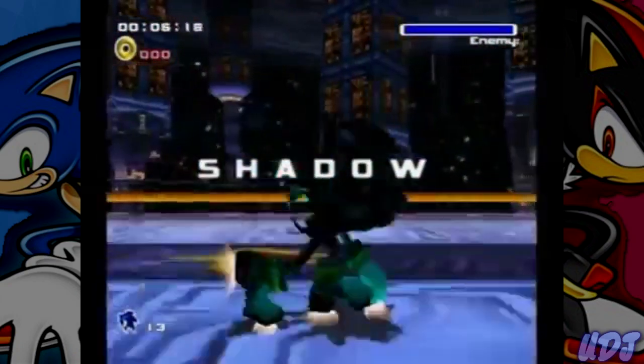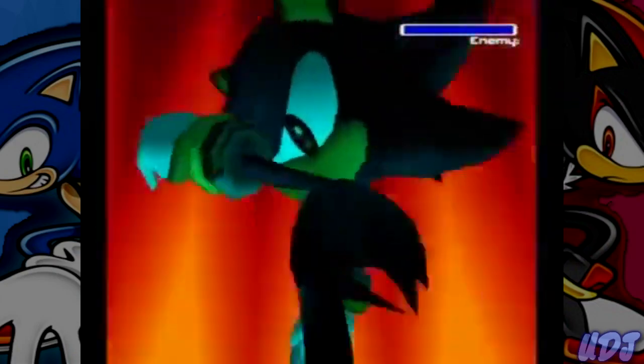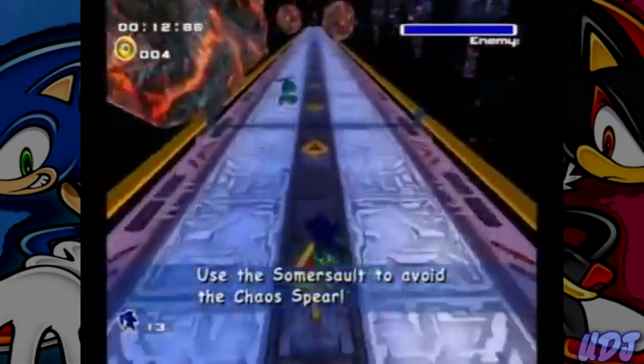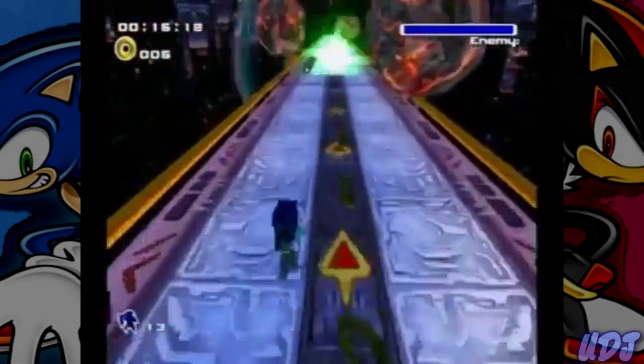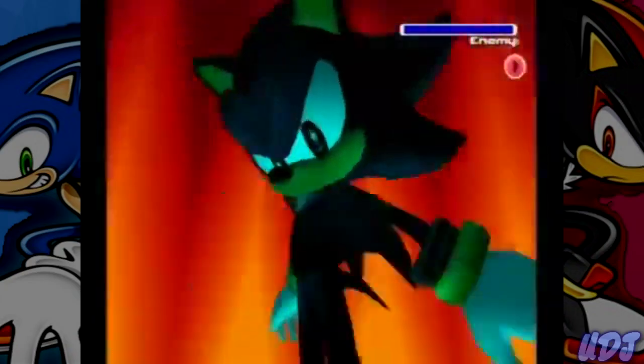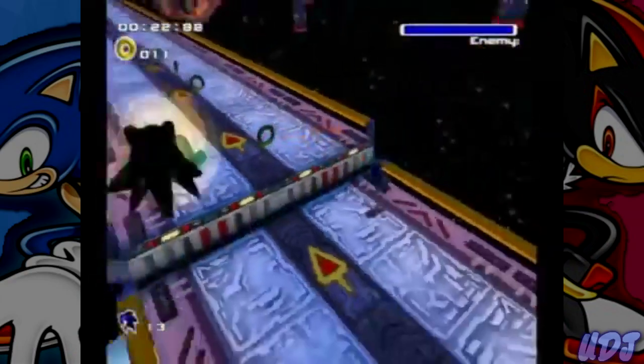Well, and you know what? Second time's a charm, right? You see how long this video is? Okay. Sit back. So it takes a little bit, all right? Use a somersault to avoid the Chaos Spear. Well, Emo Child, that's not the problem I'm having! Oh, God, the power steering on my Sonic is gone! God, I used it all in the last level.